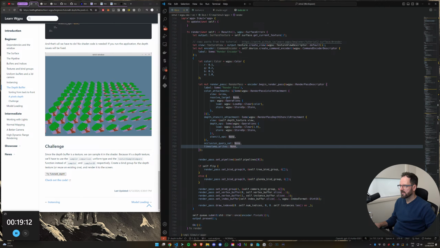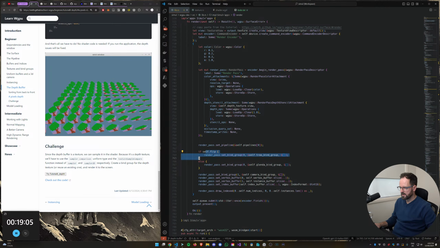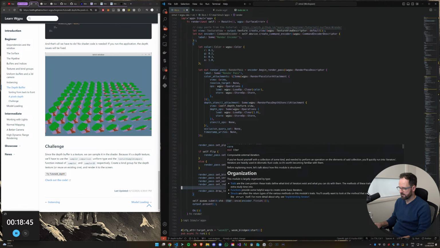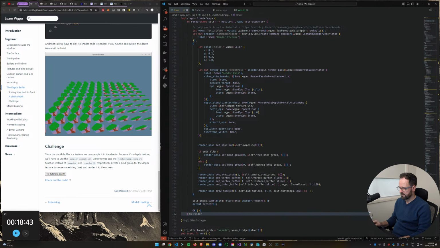So render pass set pipeline, if self flip and so on, set bind group for the camera uniform buffer, vertex buffer, instance. Oh, sorry, to vertex. Draw indexed. Queue submit.